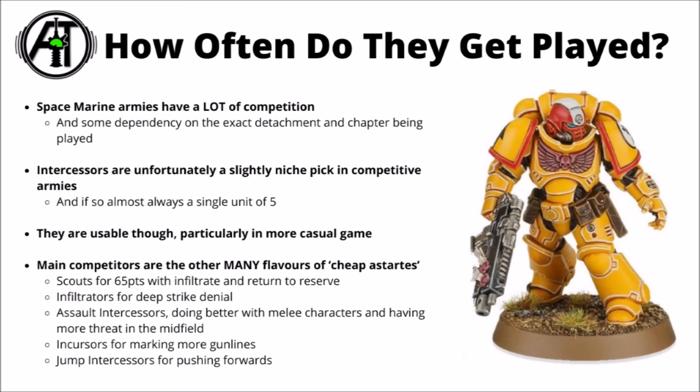For the things that most commonly tend to steal the Intercessor's thunder, Scouts for 65 points are often people's first go-to as a cheaper starter unit. Getting Infiltrate and their Return to Reserve things are pretty godly, and they're just all around efficient for trading on the midfield objectives. Infiltrators often tend to get the nod over Intercessors as a slightly more expensive backfield unit. Their deep strike denial can be absolutely huge in certain matchups, and if it's a choice between Intercessors and them for holding the backfield, they often tend to get played in place.